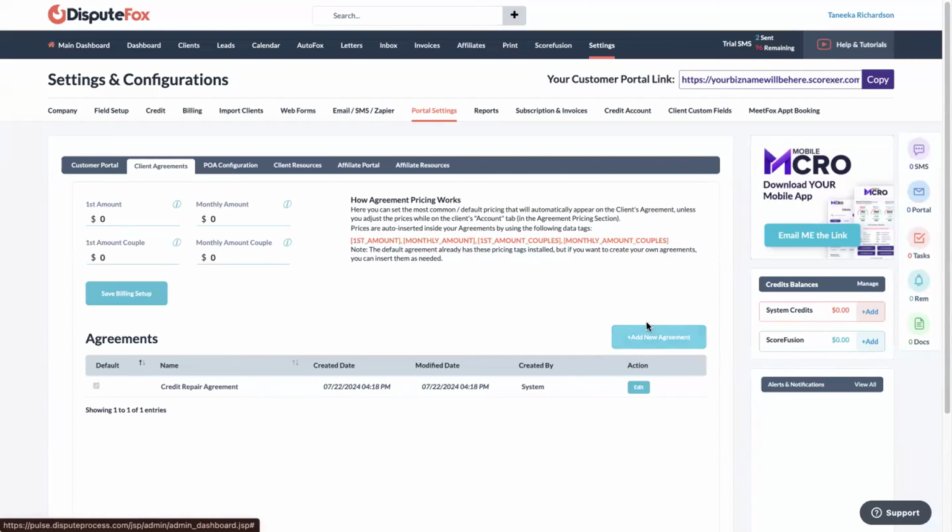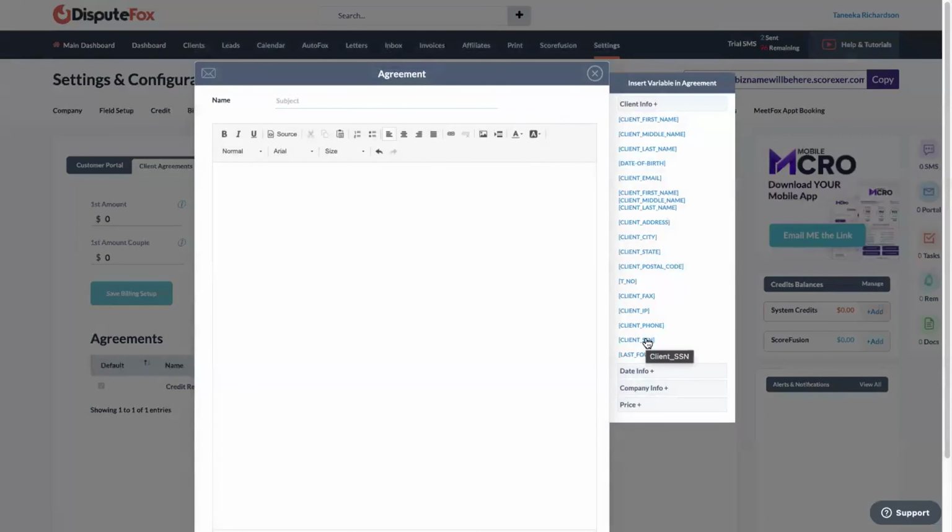Then you can come in and add any subsequent agreement you want to add here, and then go in and assign your different agreements to your different web forms. Now, my agreement is broken up. I don't have one long continuous agreement. All of my federal and state disclosures are separated out. Then I have my client agreement, which consists of how much it's going to cost them and my internal policies for refunds and stuff of that nature.